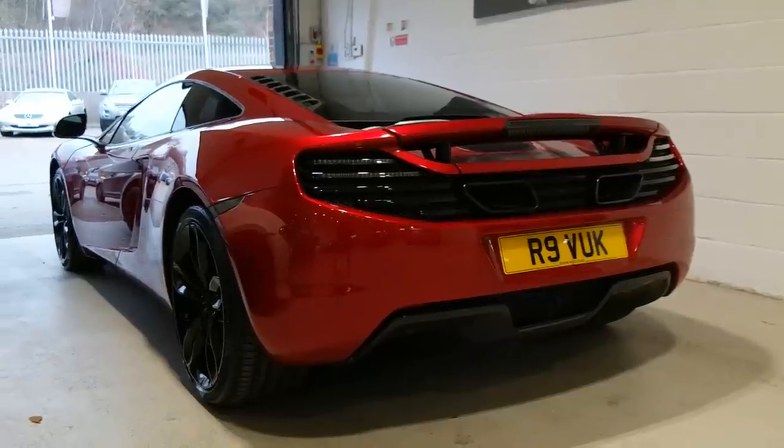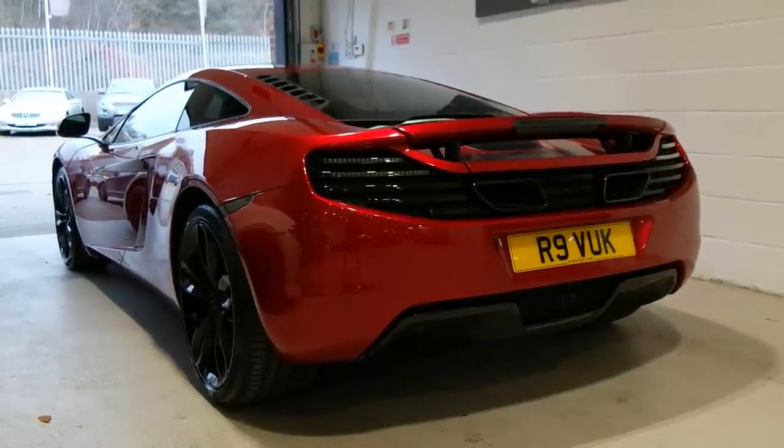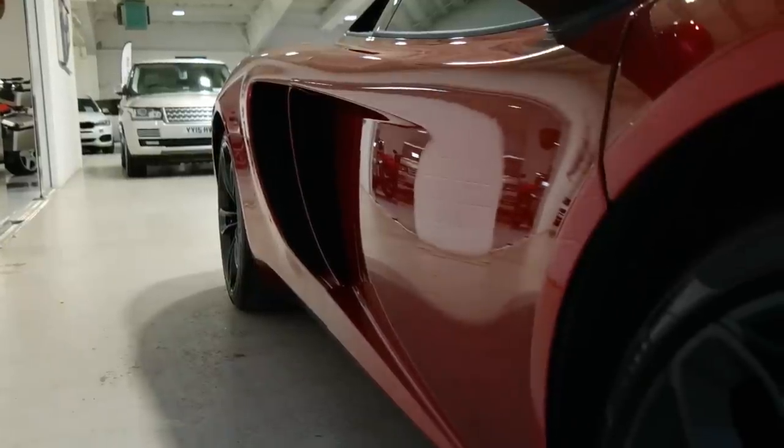We're in our supercar now. Bloody hell - supercar! Now, I don't know if you heard this earlier, but this is not a standard 12C. This is a 12C with an IP exhaust that's been remapped to 750hp. 750? Yes, 750 - so we're not exactly testing a straightforward car.